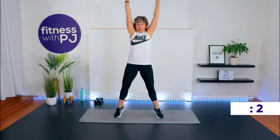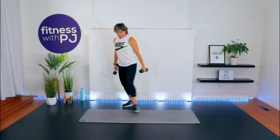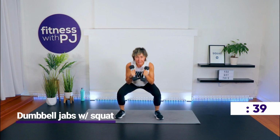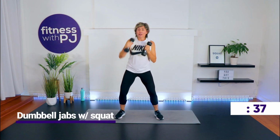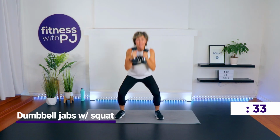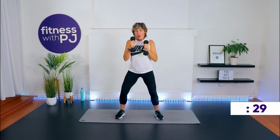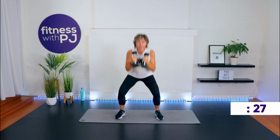One more, release. All right, grab those dumbbells, get set up in that squat position. We have a jab, jab, duck it, okay? 1, 2, 3, let's go. Jab, jab, duck it. Now when we jab, turning our palm so it's facing the ground, bringing the dumbbells back up, protecting the chin. 1, 2, duck it.